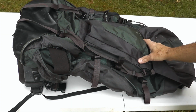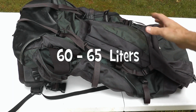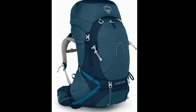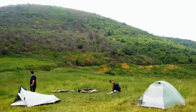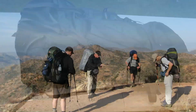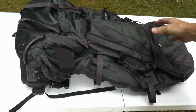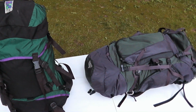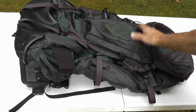As far as the amount of gear that your backpack will be able to carry, I recommend shooting for something around the 65-liter mark. That's going to be a good middle-of-the-road backpack. It's not a huge backpack. It's not a small backpack. It's going to be good for an overnight backpacking trip or a multi-day backpacking trip. If you don't need all of that volume for a short trip, it's okay. The weight difference is not that significant between say a 45-liter and a 65-liter backpack when you compare the versatility you're going to get out of the larger backpack.